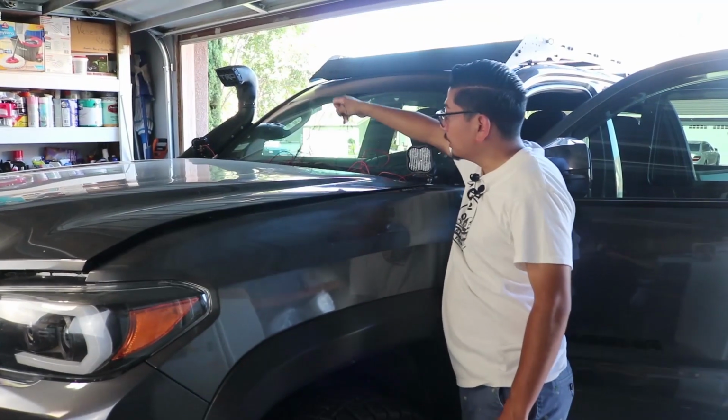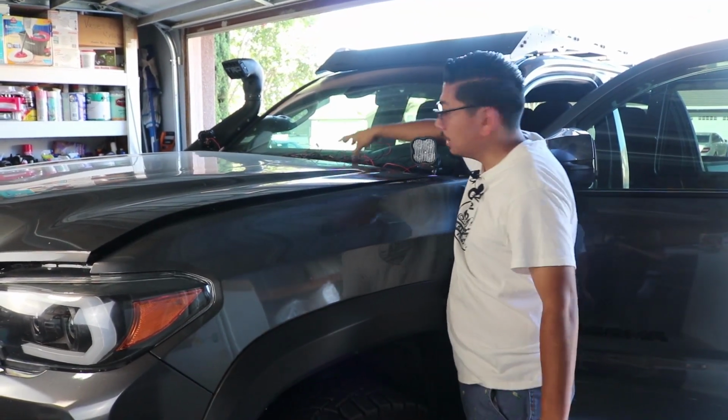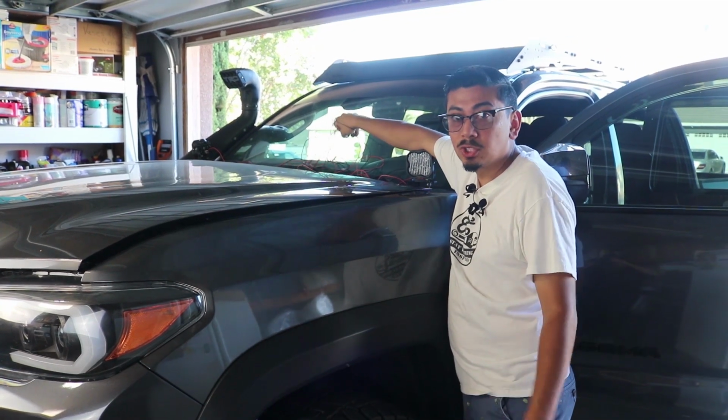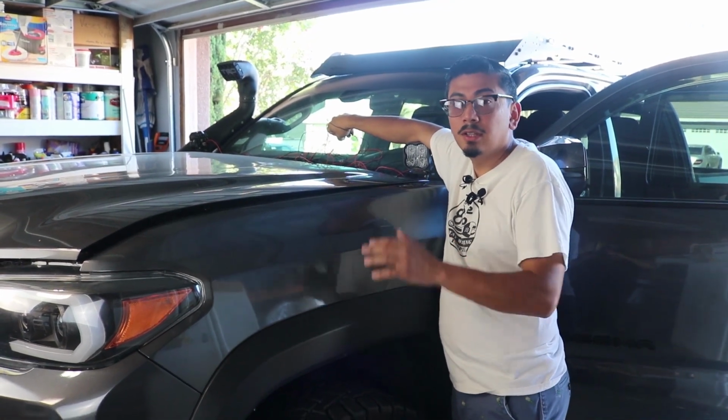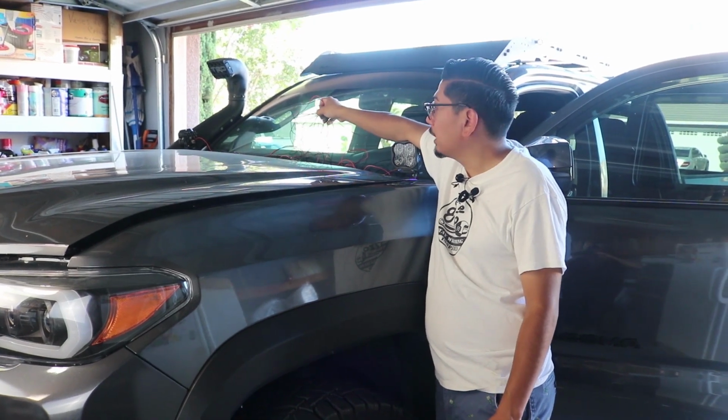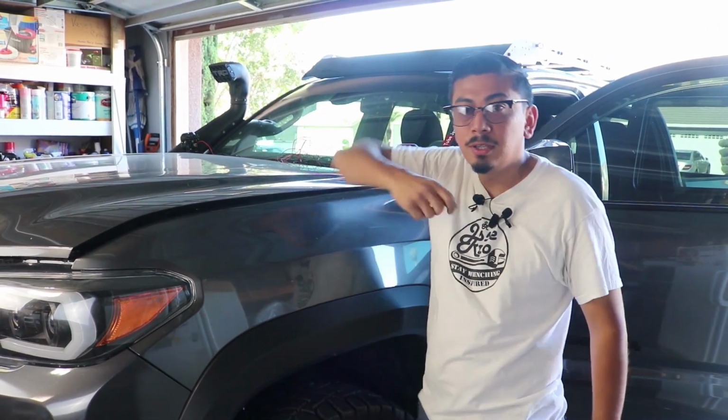Now we're in this step here. Of course, both pods are connected. Let's now get into the connection part of it, so that we can wire up the switch, connect it to the battery, and finally test them out. Before doing that, as I stated though, we're going to put some wire loom. Let me open up the hood so we can get started on that.